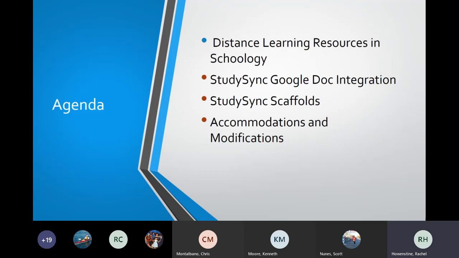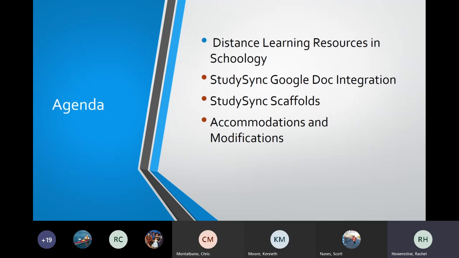Our agenda is to take a look at the distance learning resources that we've made available in Schoology, and then we'll transition back into the StudySync platform and talk about Google Doc integration and the benefits of that for our students and for our teachers.